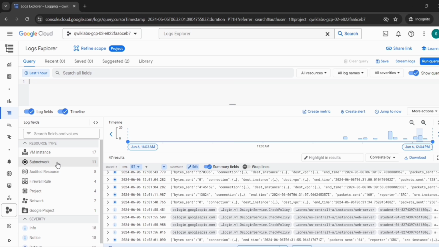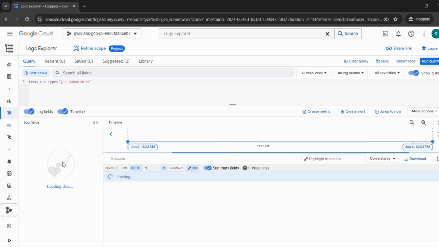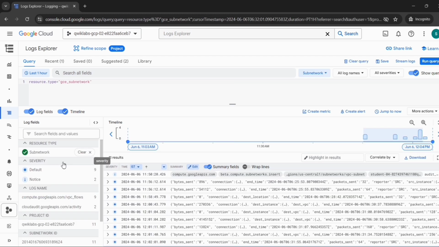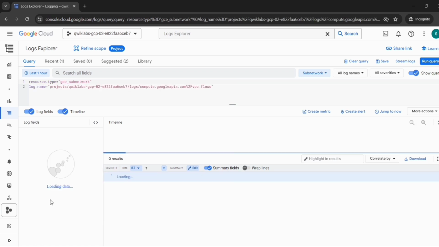Now you have to click the subnetwork here. And in the log field panel under the log name, click the compute log Google APIs.com VPC flows. Now in the log name, you have to select the first one.